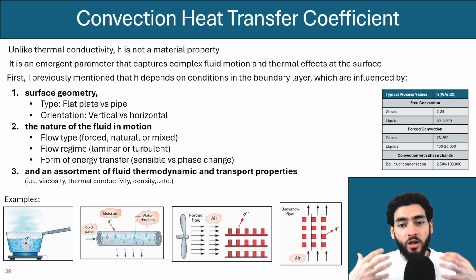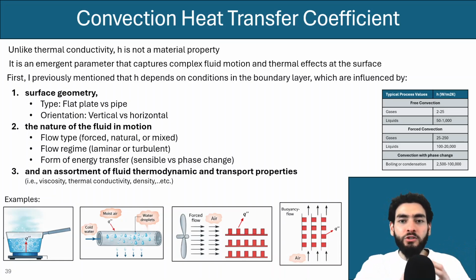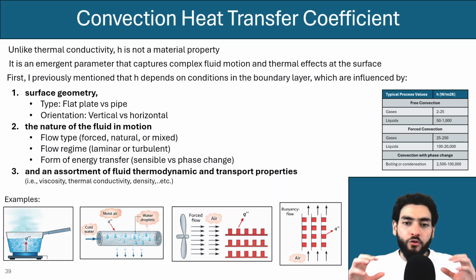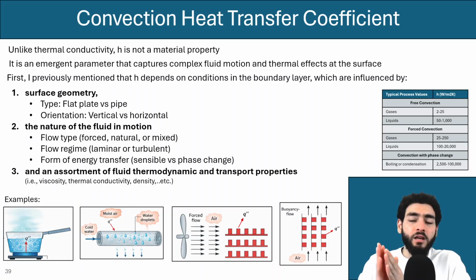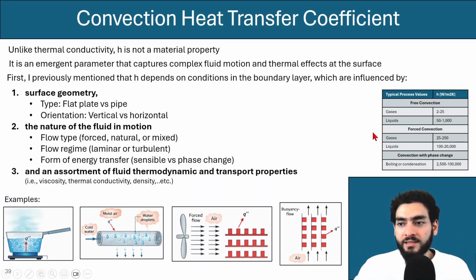And that's why you find a lot of engineering research goes into trying to find analogies and correlations that the engineering community can use to analyze different situations, because it would be very inefficient if for every particular application where you want to size a piece of equipment you had to actually go and measure the heat transfer convection coefficient. There are empirical correlations that you could use to get pretty close to the actual heat transfer convection coefficient, and I'll show you how that is the case when you understand boundary layer theory.